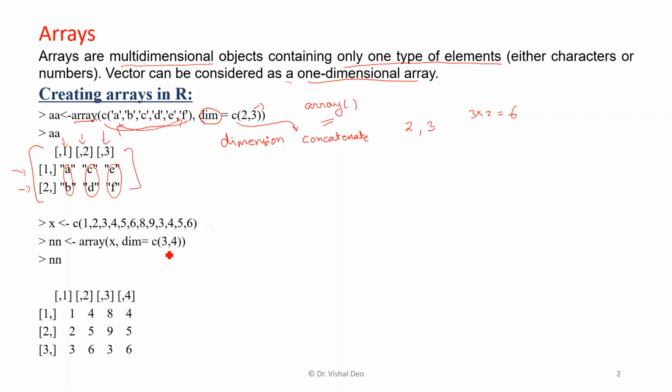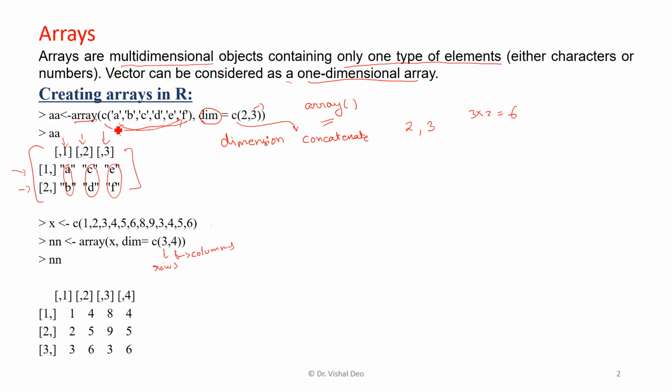And similarly, if we look at the second example where we are creating a numeric array, we have defined the dimensions of the array as 3, 4, that is 3 rows and 4 columns. Here, the total number of elements obviously will be 3 into 4, that is 12.